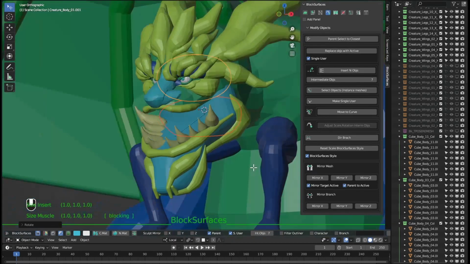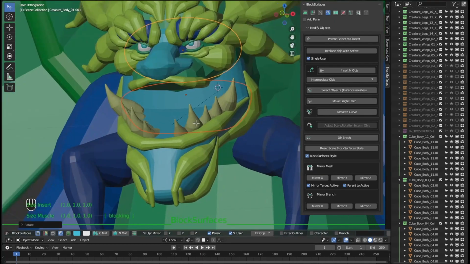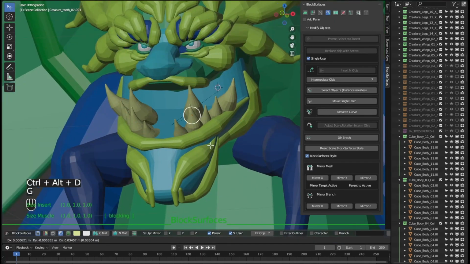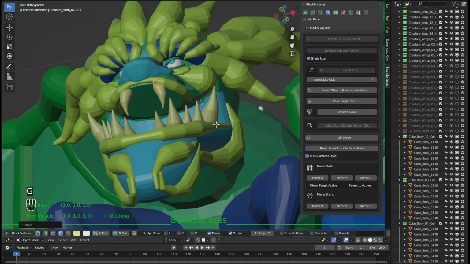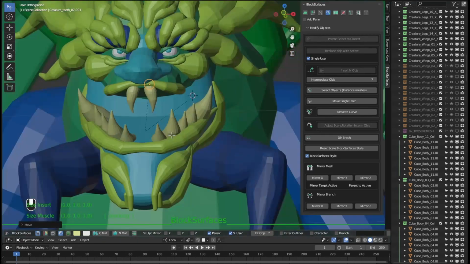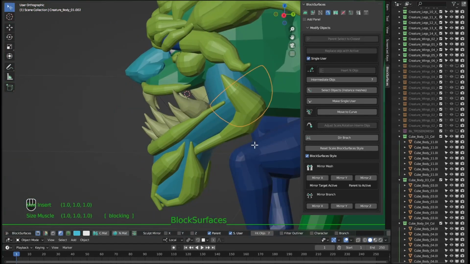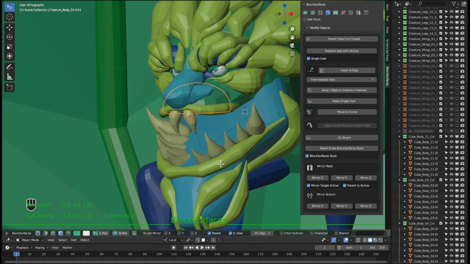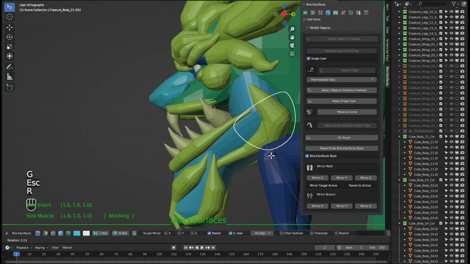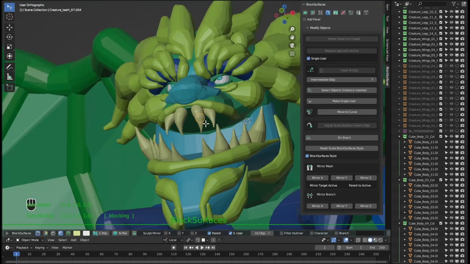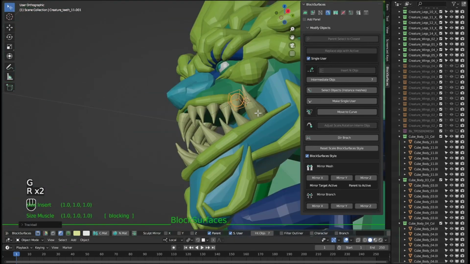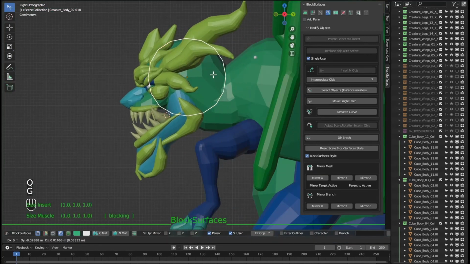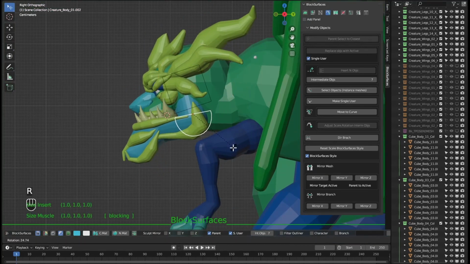Let's leave the mouth open to work better. We duplicate one of the teeth to make the upper ones. They are still children of the jaw. We change that, and go duplicating them to make the rest of the teeth. There it is, we have all the teeth correctly following each part they belong to.